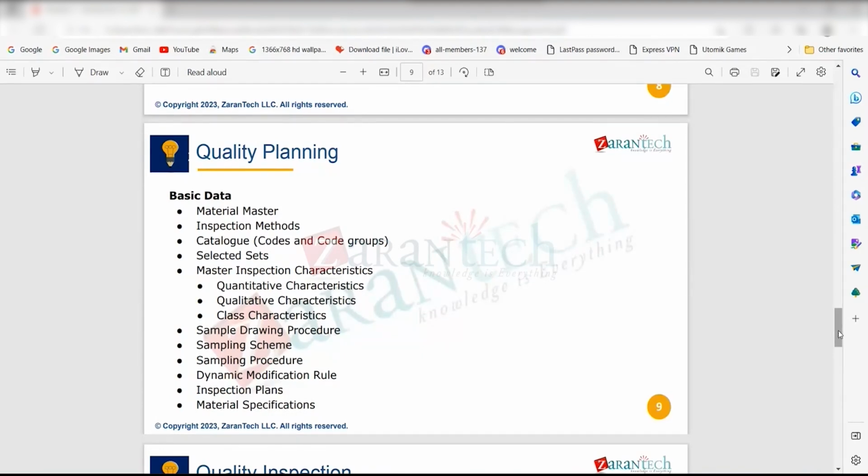First is the material master. Material is a material or a product. In SAP, it is an alphanumeric character. A material will be created. Now currently with S4 HANA, most of the companies are implementing MDG, master data governance, where material is maintained by a central management team. So there will be a central team who maintains all the materials.